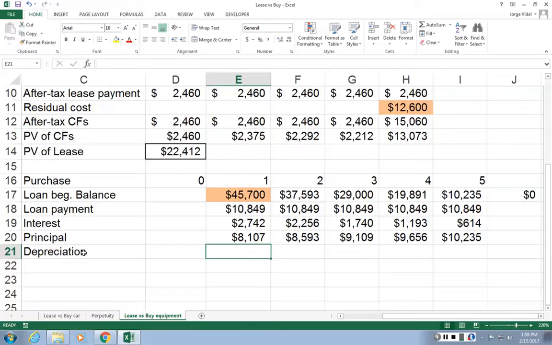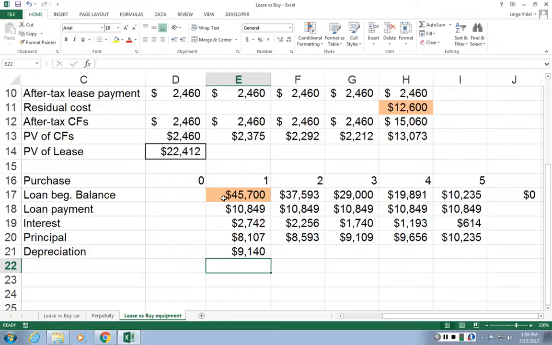You can't be that bad in accounting. That's the simplest one. Equals what? The cost of the equipment divided by what? The useful life, which in this case will be how many years? 5. Okay, so you can depreciate $9,140 every year. There are other ways to depreciate assets. This one is the simplest one.